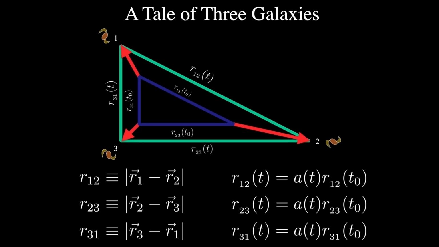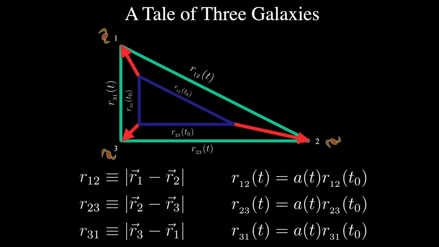An observer in any one of these three galaxies will consider themselves to be at the center of the expansion just like we do. It's a very important thing. But we're just checking the uniform expansion of space between three of them. So first we define the distances. R sub 1 2, R sub 2 3, and R sub 3 1. Those are each defined by the difference in the vectors. That's what those little bars are, and that's what the vectors are. R1 with a little arrow on it is a vector.